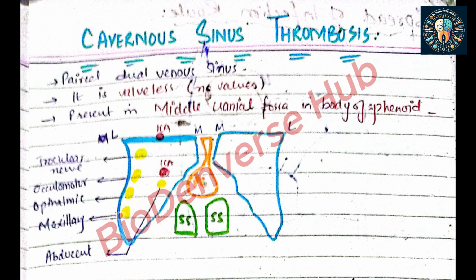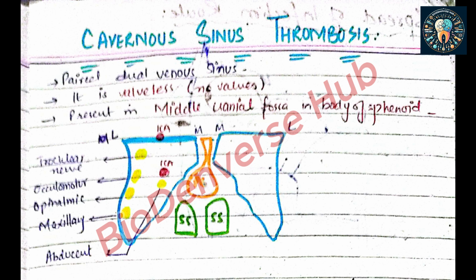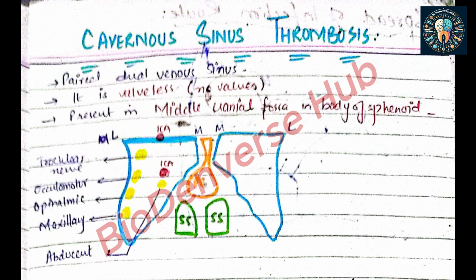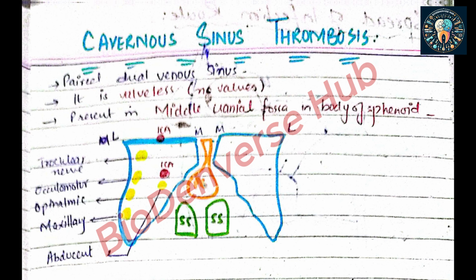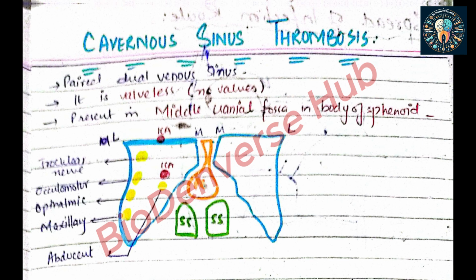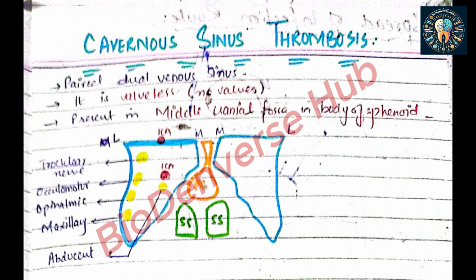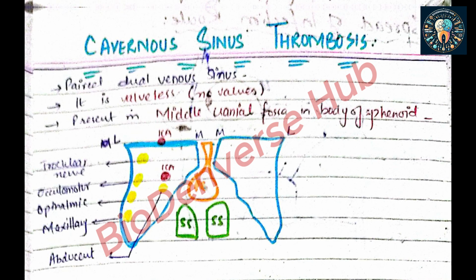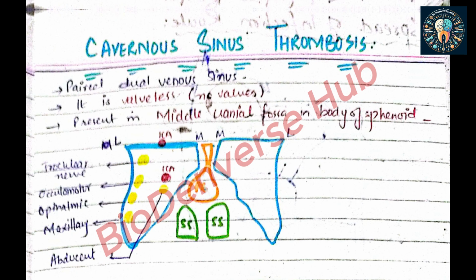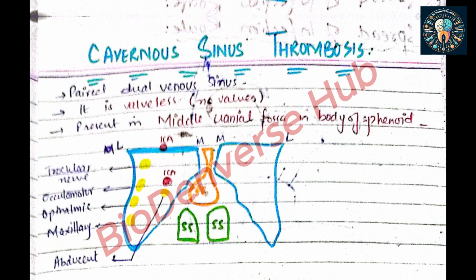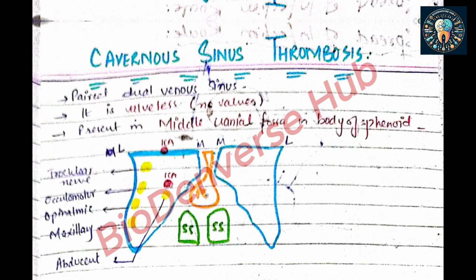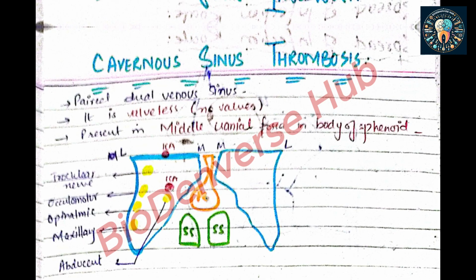So let us have a brief recall of the contents present in the cavernous sinus. We have the mnemonic TOMCAT to remember the contents. Those were the important structures that were either present in the lateral wall or passing through the middle of the sinus. In the lateral wall, we have the trochlear nerve, the oculomotor nerve, the ophthalmic nerve, the maxillary division of the trigeminal nerve, and as we move towards the medial aspect, we have the internal carotid artery passing through the middle of the cavernous sinus, and the abducens nerve. So these were the important structures present in the cavernous sinus, and now you have insight about them.